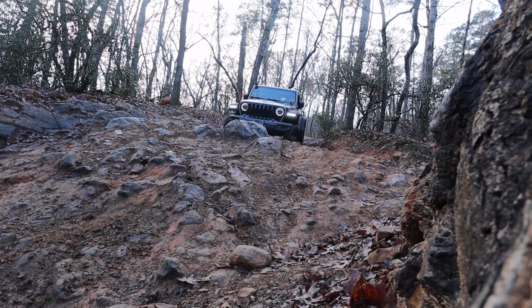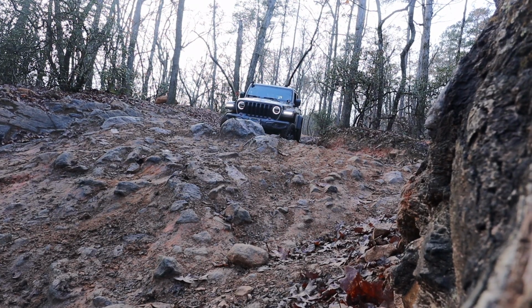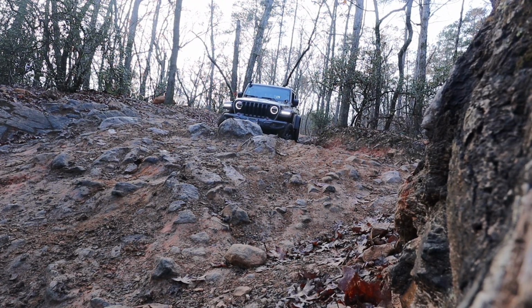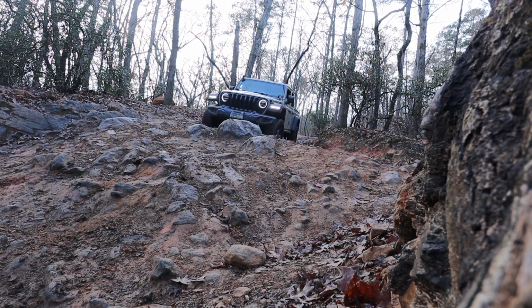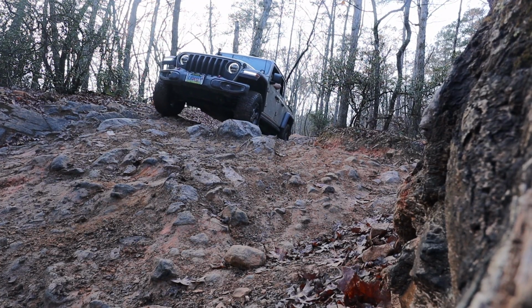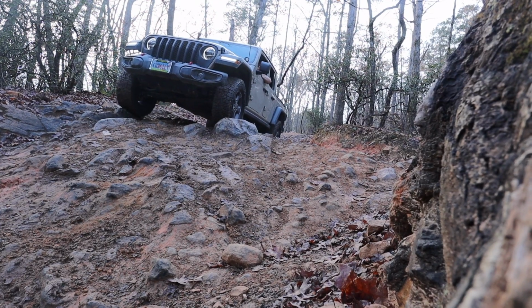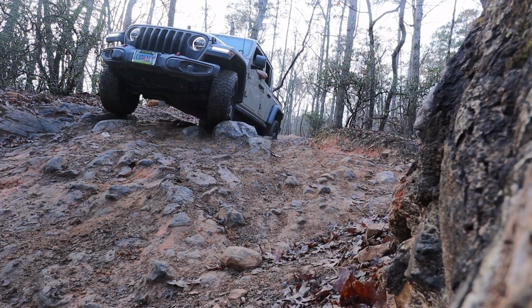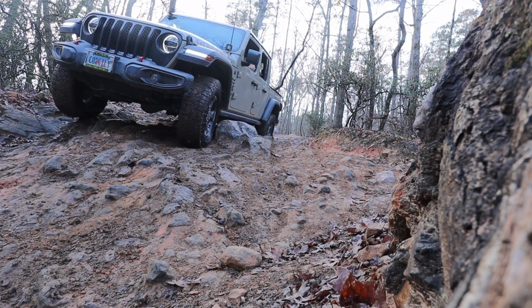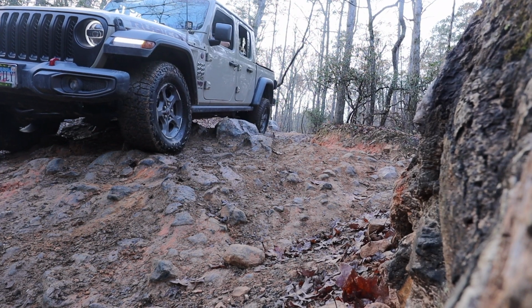So now we're going to go down that obstacle, and like I've pointed out in a lot of videos, going up obstacles usually is significantly harder than going down obstacles, and usually that's mainly because you have gravity on your side. So you can see the size of these obstacles, and some of them are obviously larger than softballs, but they're not particularly large. It's mainly that they're slippery. You saw how much the wheel just kind of slid sideways there a little bit, and yeah, you go slow.